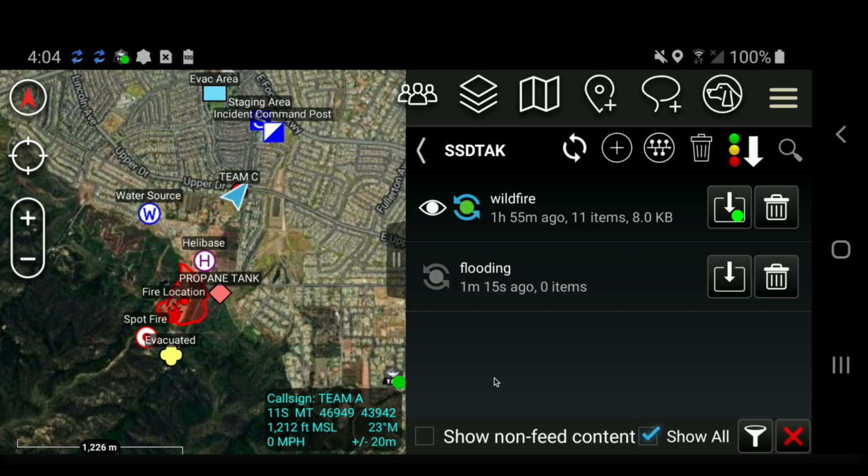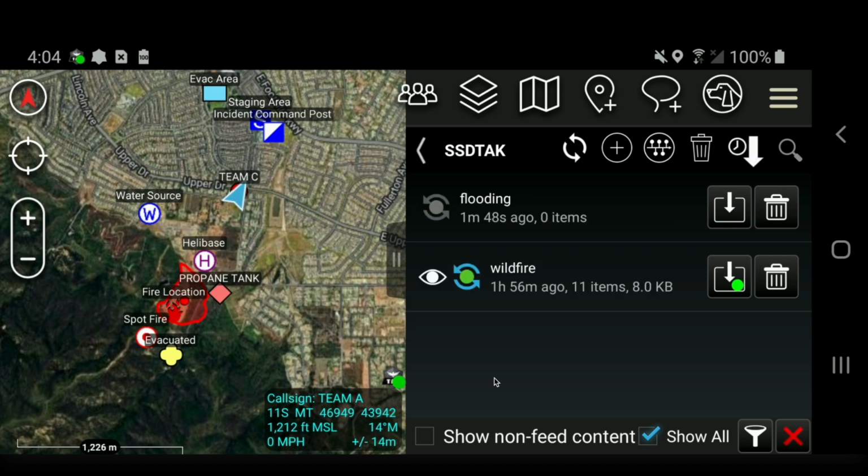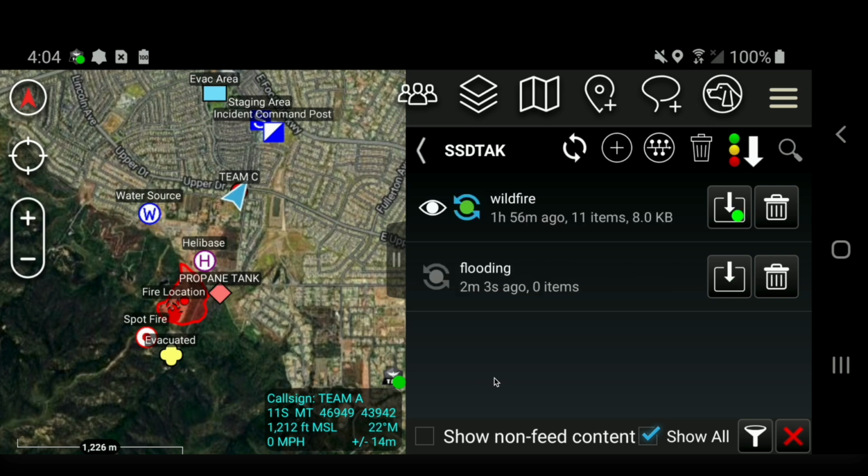If I go one more over from timeline, there's the trash can, and from there, the next one looks like a stoplight. That is the filter view. And what that allows you to do is filter these by what are the active data sync feeds. So right now the active ones are on top, those are green, and then the gray one below is not active. If I click again, it will do it by time. Now you notice that the wildfire dropped to the bottom because it has an older time than the flooding. The flooding is a newer data sync feed. And then it will do it by alphabetical, puts flooding at the top, and then goes back.